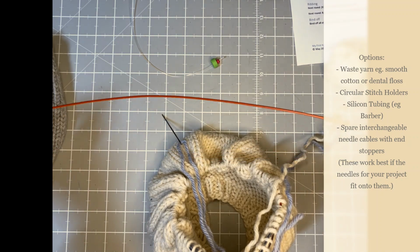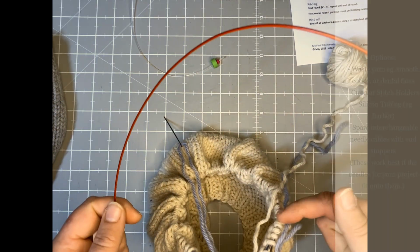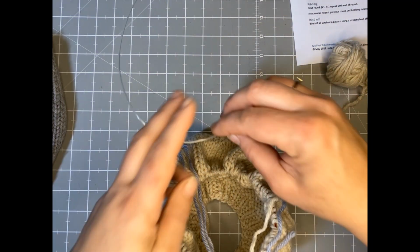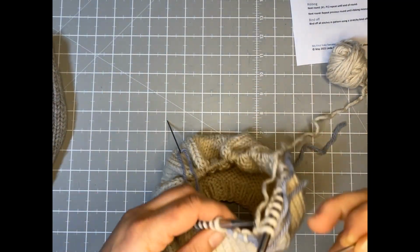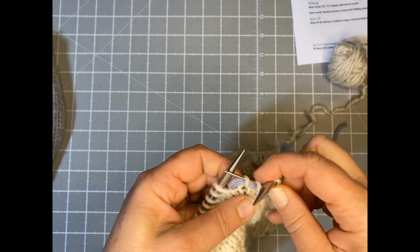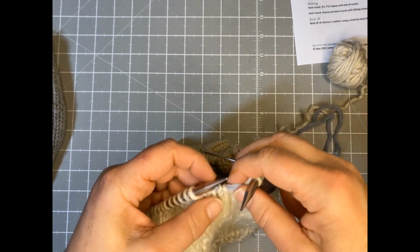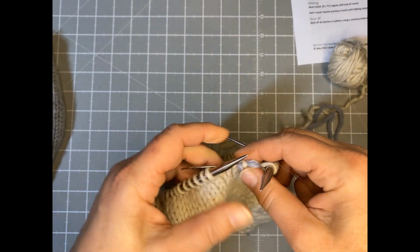I don't have any large interchangeable needles though. These happen to be fixed. So today I will use the short circular. So here we go. And I would have used these to demonstrate in class as well. So I'll just pop that out. Excuse me.